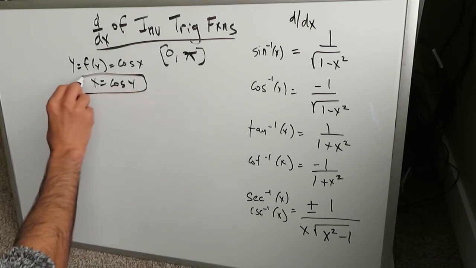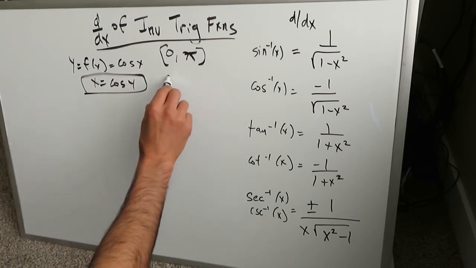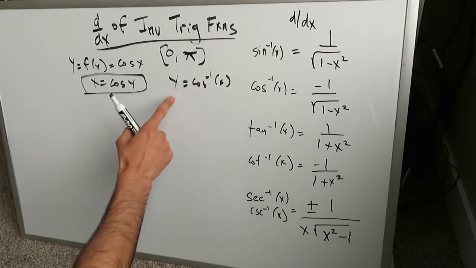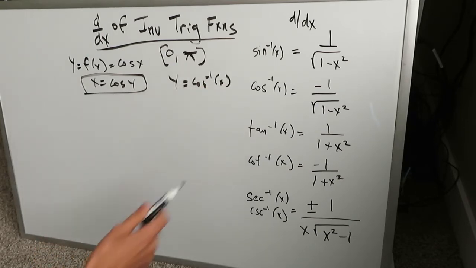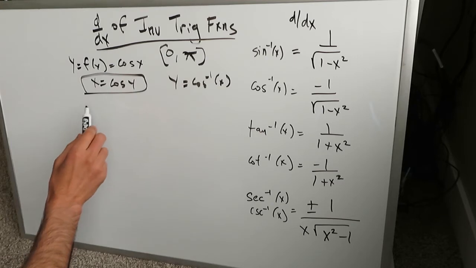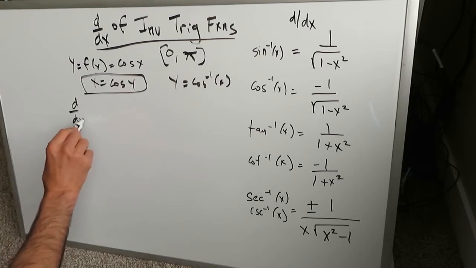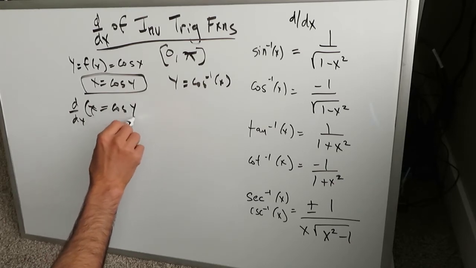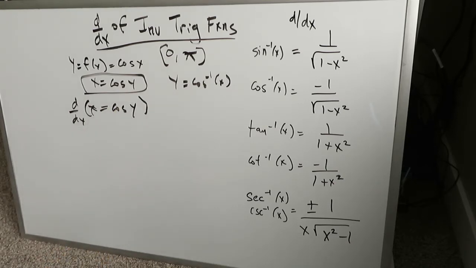You can stop over here because you can also take this and say y is equal to inverse cosine of x, and here you've actually solved for y. But we have to actually solve for the inverse trigonometric function of the cosine and its derivative, so you'll do implicit differentiation over here. We'll be talking about that in one of the future videos. It's not a hard technique, but it is not entirely easy also.